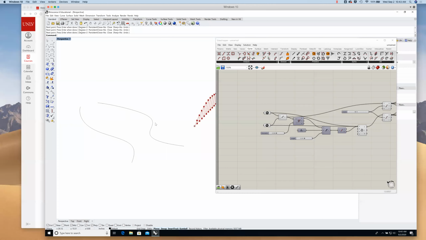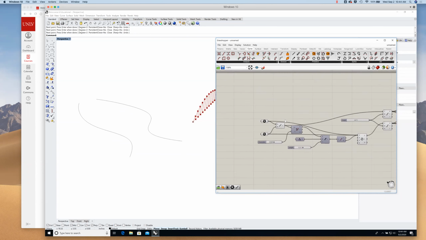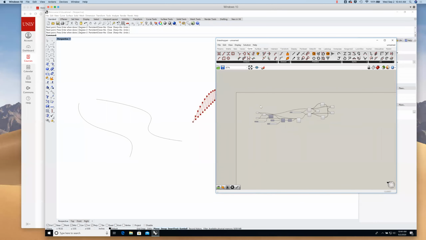Let me finish this, and then we'll pipe these to give them some thickness. Right now they are just curves, right? Just lines. So, all right. Okay. So what I'm going to do is modify this recipe just a little bit. Actually, I'll just keep it over here. I'm just going to select it all, copy, and paste. I'll make a new version down here that I'm going to modify.